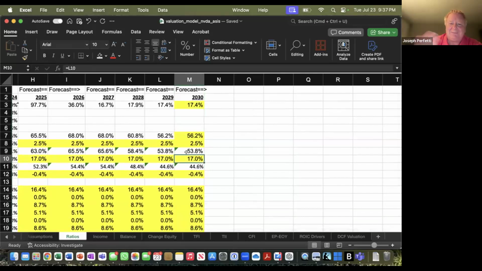Tax rate, okay, 17%. I'll leave it for now. Although to be honest with you, depending on who wins the November election, the view on long-term tax rates might change. There's one party who says 28% for corporate tax rate, and one party says they might even want to cut it further. So who's in the White House could affect valuations because it will affect tax rates. But nonetheless, for now, we're going to leave it at 17%. I'm going to assume that Congress will be paralyzed no matter who wins, and tax rates will probably stay the same. That's an assumption we're going to make for this class.